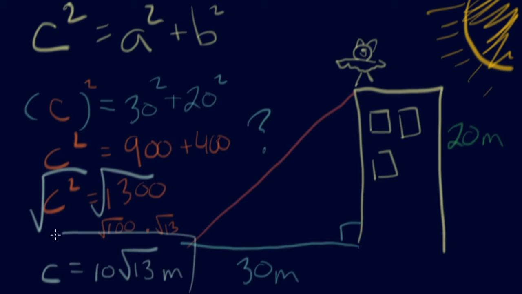Don't forget to say meters. Classic kid mistake, KKM. Okay, so shadows is an obvious one. Other ones that you might see for word problems are sometimes geometry ones. So I'll give you this one.